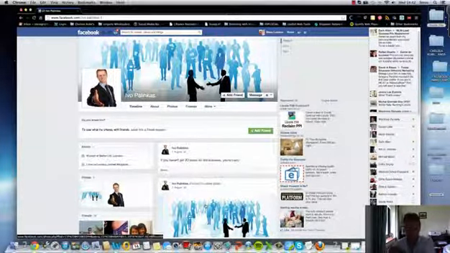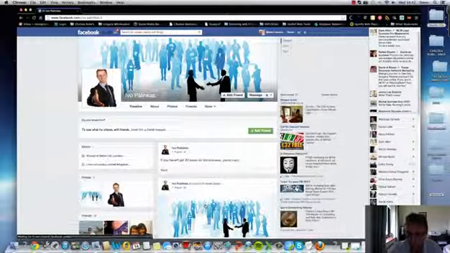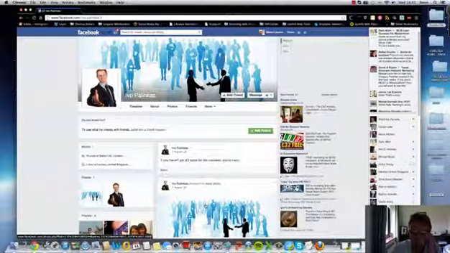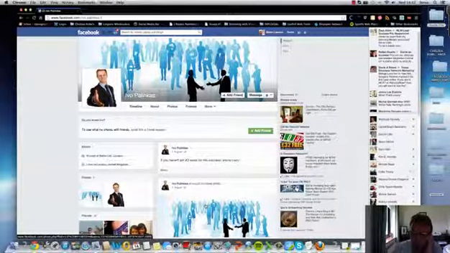Now, something you have to remember is not all messages will go straight into their inbox. You'll find that a lot of them will go into their others box. And so for people that are just starting out, they may not actually know to check their others box very often. So you might find that you don't get an immediate response. It might take, in some instances, some days or even weeks. There's no guarantee that they're going to go into their main inbox. So just be aware of that.